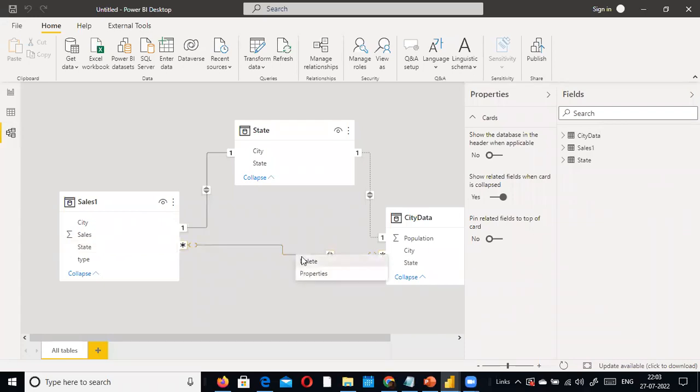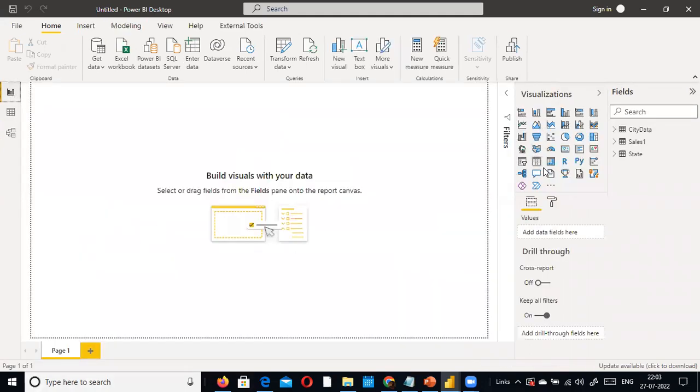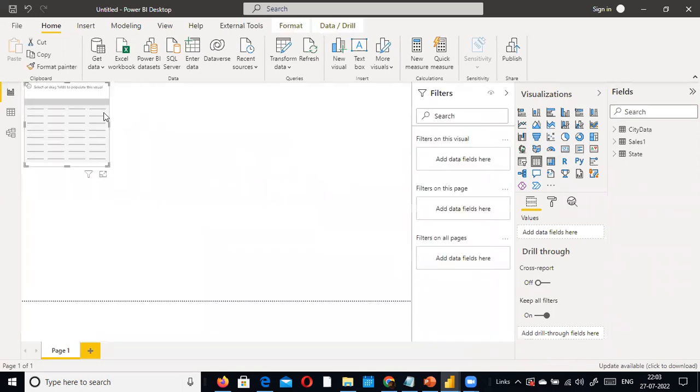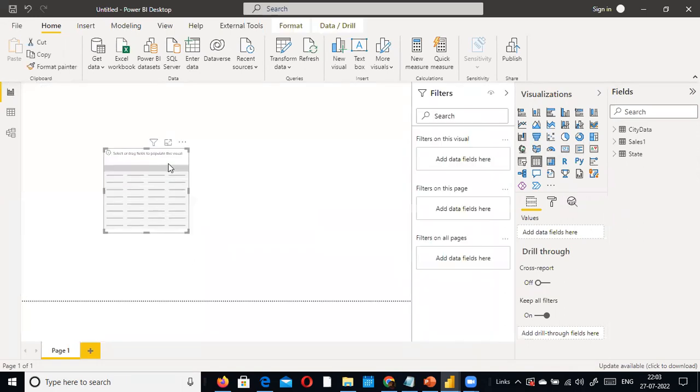And if I remove this, what will happen now? So I want to create a report, something like this. Here I just bring in the state.